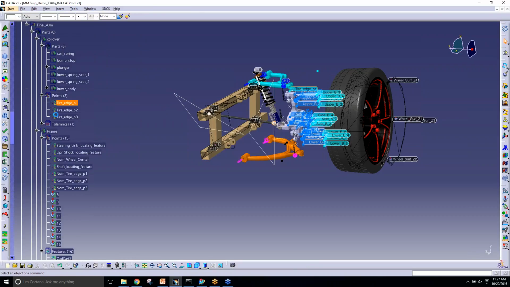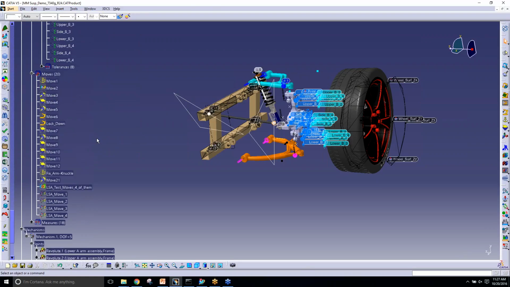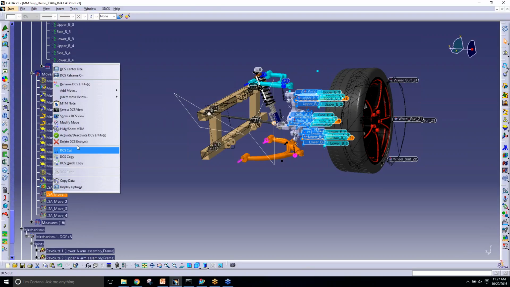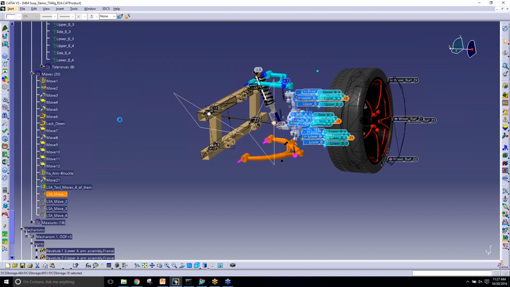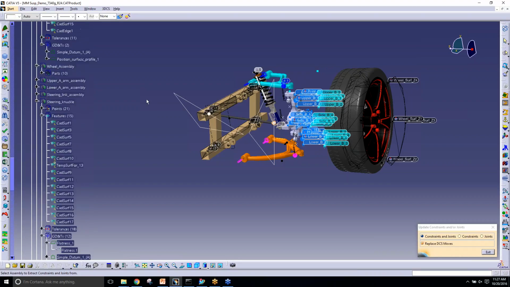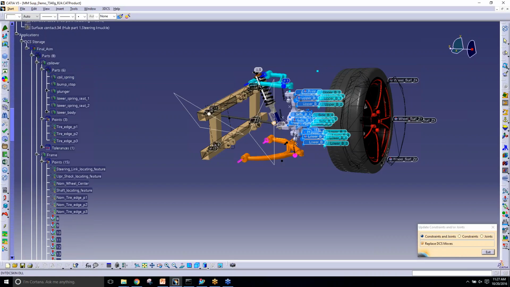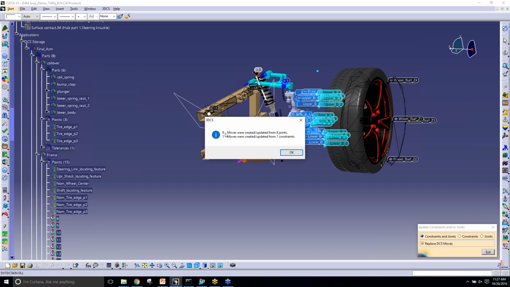And just to show, we do have a bunch of moves already created, but right now there's only that one. So I'm going to turn that off. Search constraints. And then we can specify we want joints and or constraints. And it's going to go through 9 moves created from 8 joints.